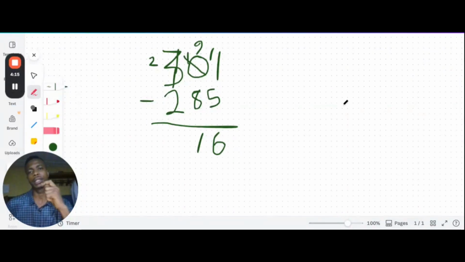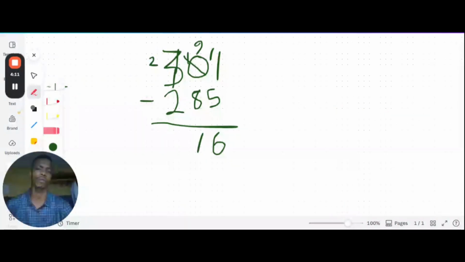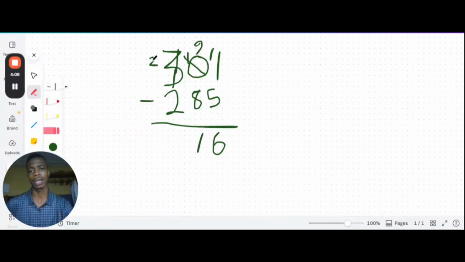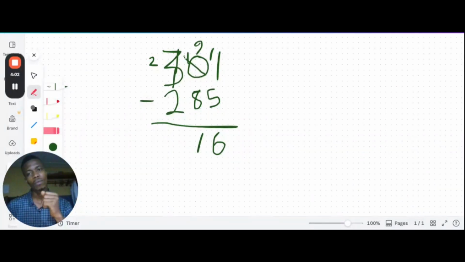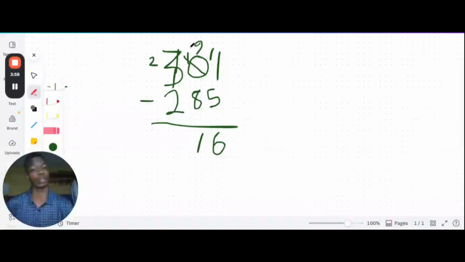Now, the problem with this method is it's easy for you as an adult, but to a child, it's a bit complicated. For example, if you're borrowing 1 from 2, when you add that 1 to 0, why does it become 10? Why doesn't it become 1? Because 1 plus 0 is 1, not 10. Okay, you might say, well, you're not borrowing 1, you're borrowing 10. And that's the truth, you're borrowing 10. But why are you borrowing 10?